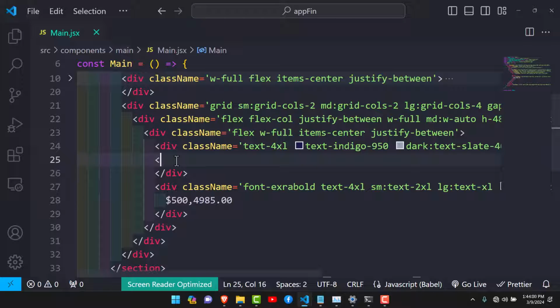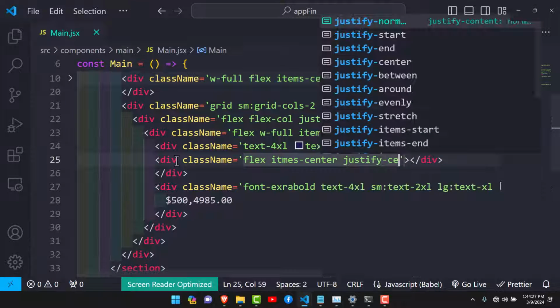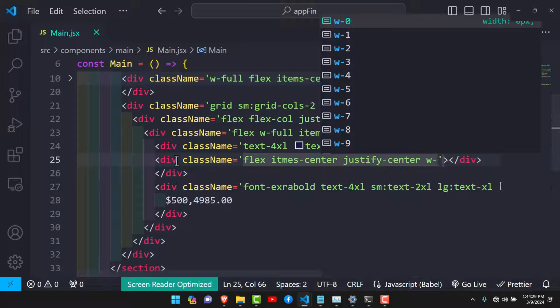So let me have that container here, and what I need to do is to style it. It will be styled different, so we're having it moving at the center, because we want to create some sort of a circle.